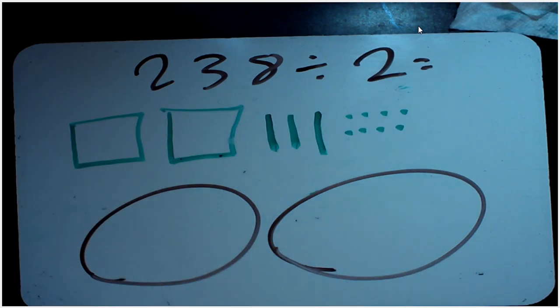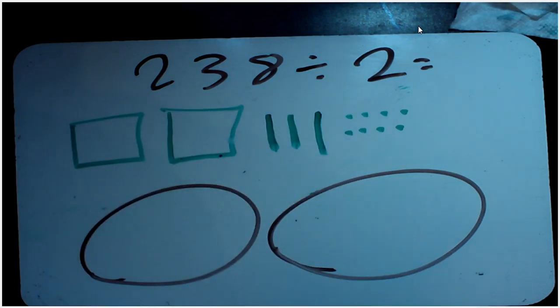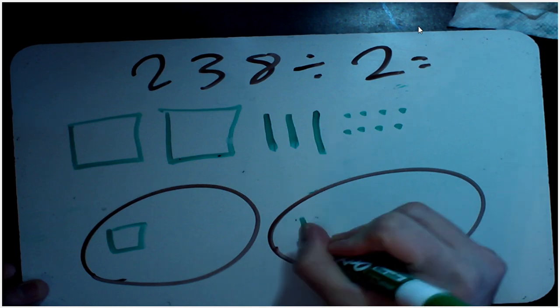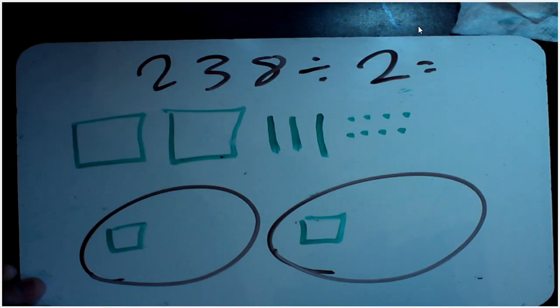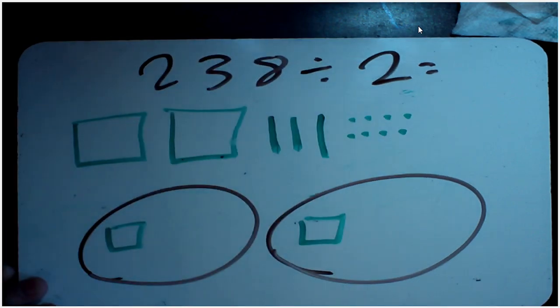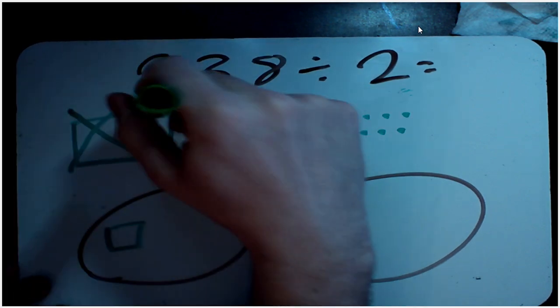So let's start first. If we're doing this method, we're going to start with my hundreds. So I have hundreds. I have 2 of them. 1, 2, that's easily split. So I'm going to split those hundreds into each of my divisor. Now you can X them out, you can erase them, you can do whichever way works best for you. For me, I'm just going to put an X so I know that I used them.